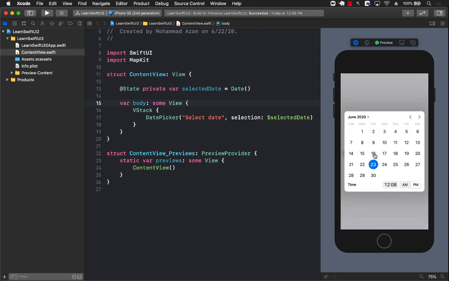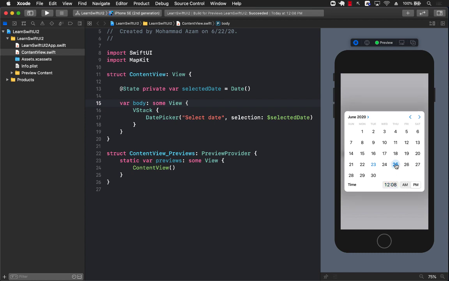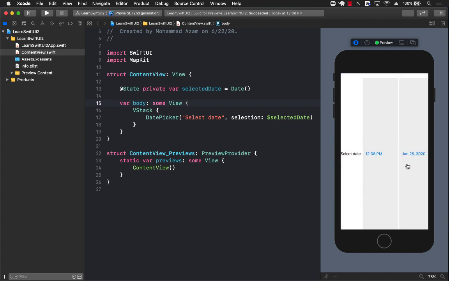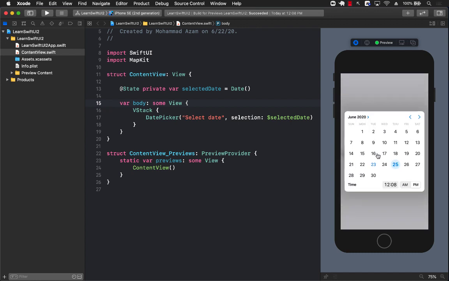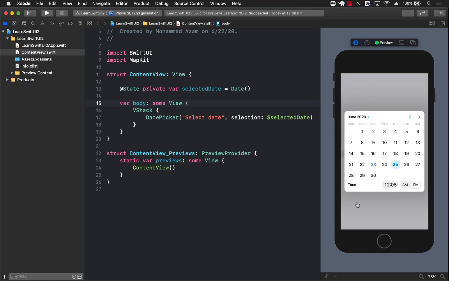I can go ahead and click on the date and select a particular date, and also select a particular time if I want to. I can go ahead and change the time or change part of it. Currently, I don't know how you can actually change the actual time. You can see that it's not allowing me to change the time. Currently, it is not editable. But I can simply select the date and you can see that the date and the time are both reflected. I can change the time from AM to PM and PM to AM and that all works.